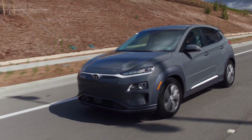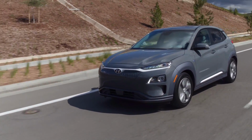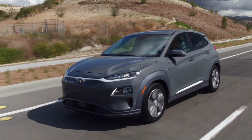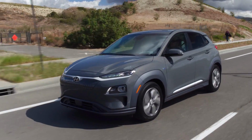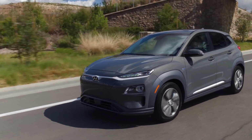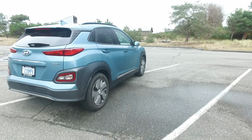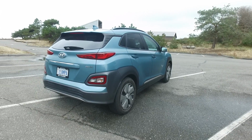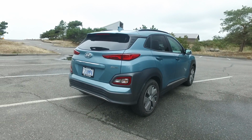Now, other charging stations are going to charge more. This is on a private charging network. You could also plug it in at your house. I've done that before as well, but leaving it overnight plugged into a standard household outlet charges about 30 to 40 kilometers over 6 hours. So that would work on a day-to-day basis, but it's not enough to charge the battery all the way up. And then of course there are superchargers around town as well that would charge the entire battery in about an hour, and of course those are even more expensive.